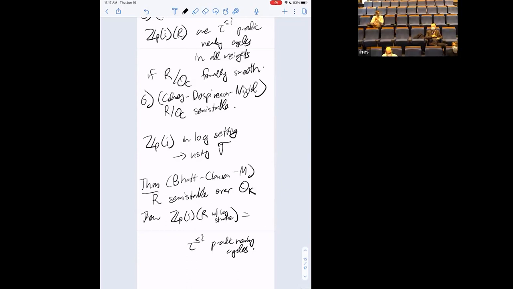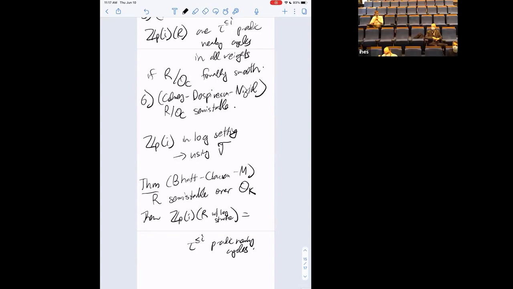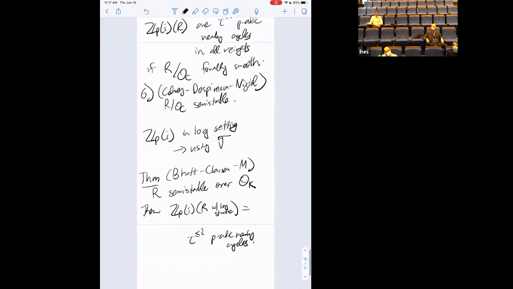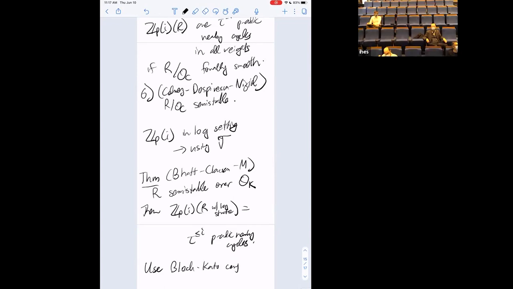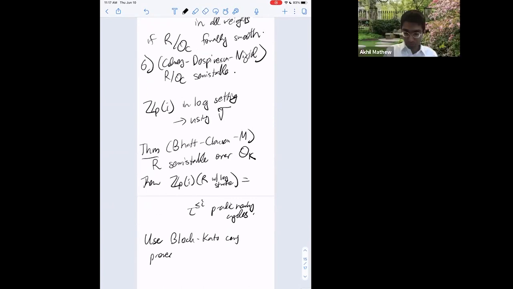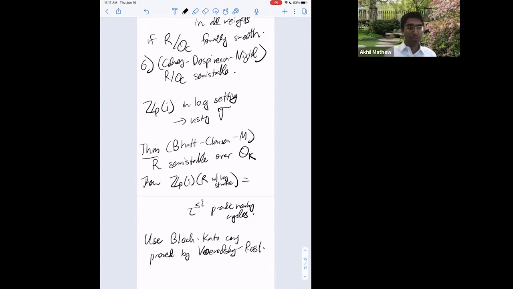But eventually, the Bloch-Kato conjecture is unconditional. There is no conjecture involved there. In your theory, sorry, it is unconditional, I suppose. You don't need any conjecture. You said you're using some conjecture. I guess I should have said that. So you're using the Bloch-Kato conjecture? Yeah, what I should say is this is a theorem of Voevodsky and Rost. Thanks. Okay. But somehow this is an l-adic statement, and it would be nice to stay purely in the p-adic world.